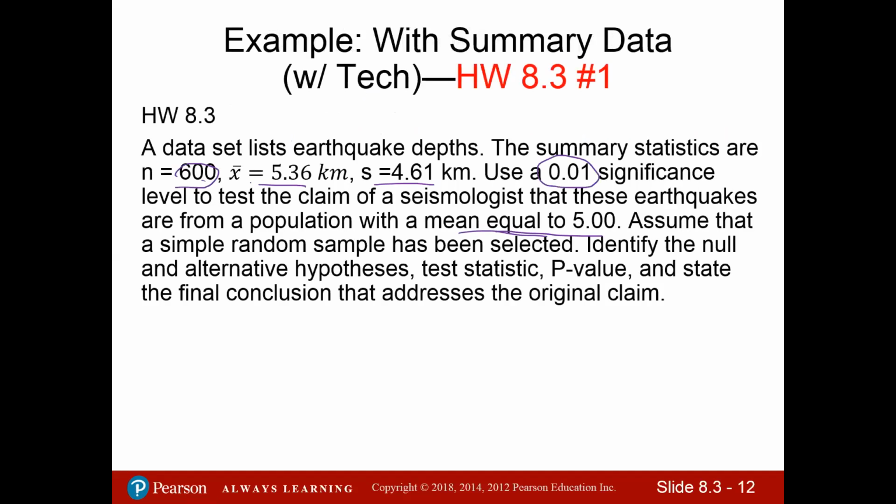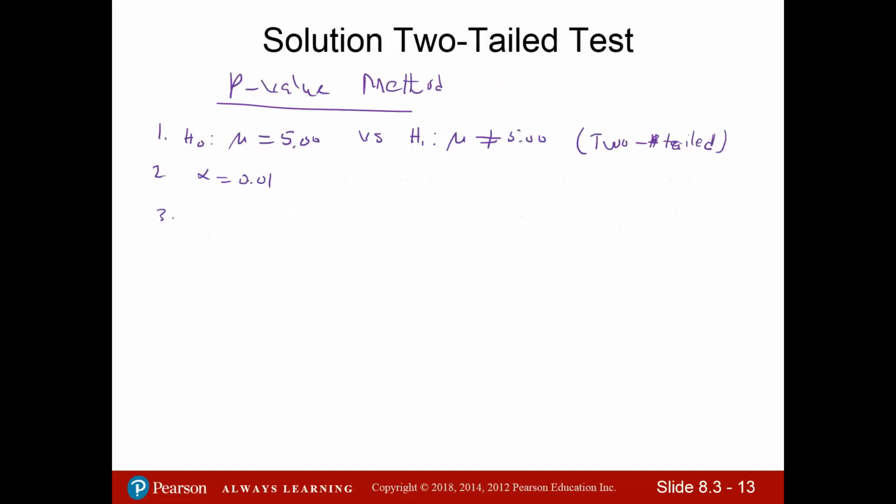The test statistic wasn't given, which means we need to calculate it using summary data from StatCrunch. We need to get a test statistic, which is a t equal to something. Our step four will be a p-value. When we do that, these values will be given in the same output. So let's go back to StatCrunch.